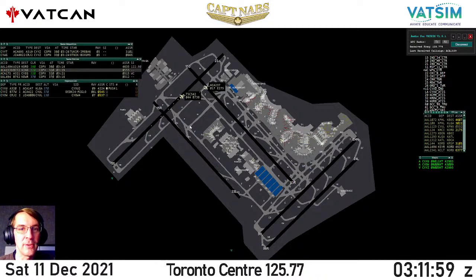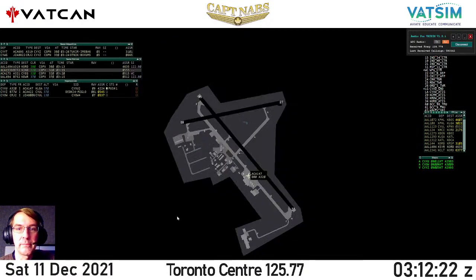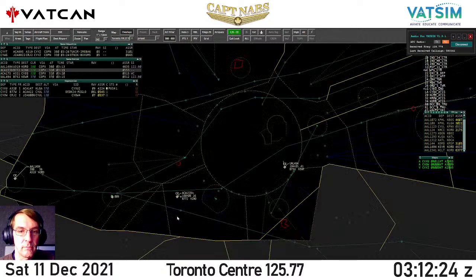Is he going to make that turn? He might just be going a little too fast. Yeah. Transat 542, welcome to Toronto. Roll through the intersection, turn right on Bravo and say parking. Okay, we'll turn right on Bravo, and we're going to Charlie 29. Transat 542, taxi Bravo and Alpha Juliet for Charlie 29. Bravo, then Alpha Juliet for Transat 542.